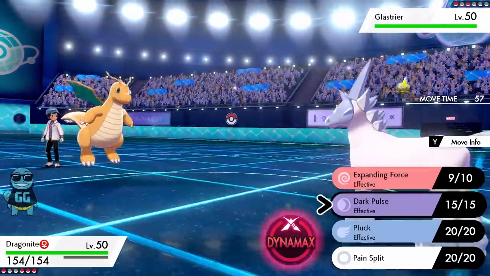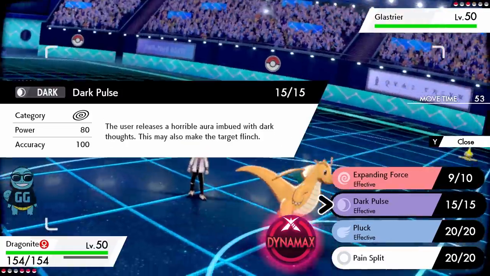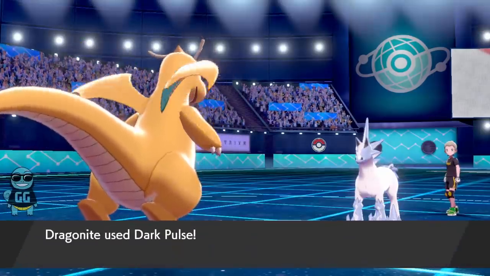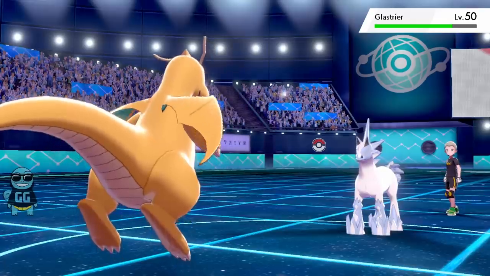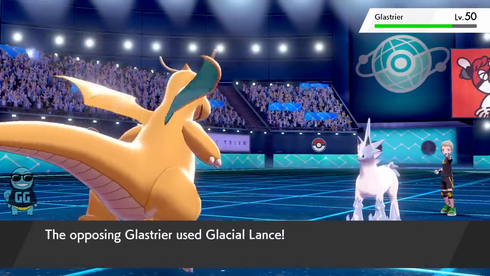Let's see if RNG loves me today. I'm faster than you. Something tells me it won't. No, I think RNG's on my side, team. You are faster? Yeah, you're slow, bro. That's one of the slowest Pokemon. Oh, critical. That was a crit. RNG does flinch. Wow.